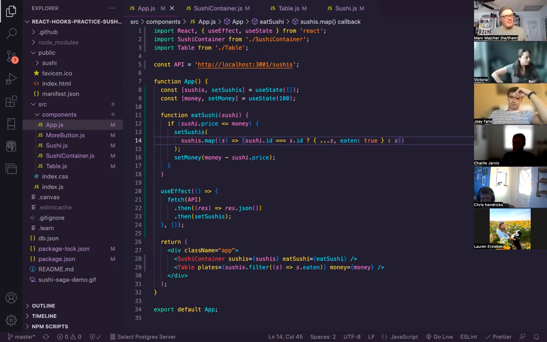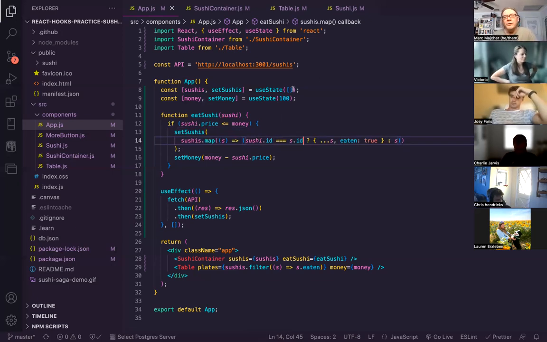I'm still stuck. I have all these errors and I don't know what I'm doing wrong. What are your errors saying? Cannot read properties of undefined, reading map. Maybe whatever you're calling map on is undefined.